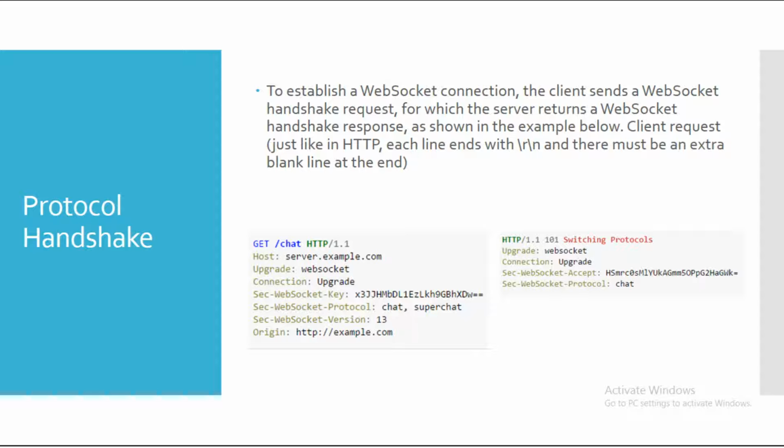In the upgrade tag it says WebSocket, to say that I want to connect to a WebSocket, it requests the server for a WebSocket connection. Once it is done, the server responds with WebSocket, saying that it supports WebSocket. So this is the handshake for the WebSocket.